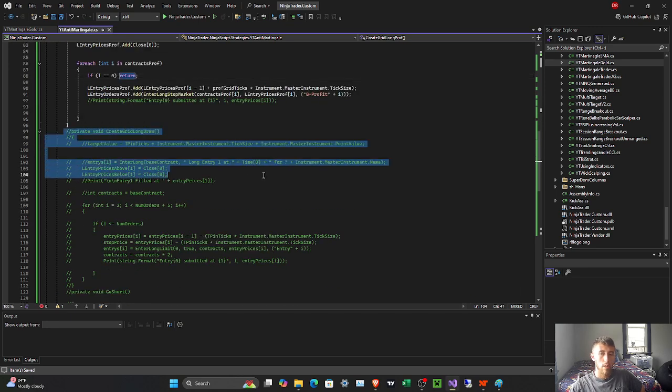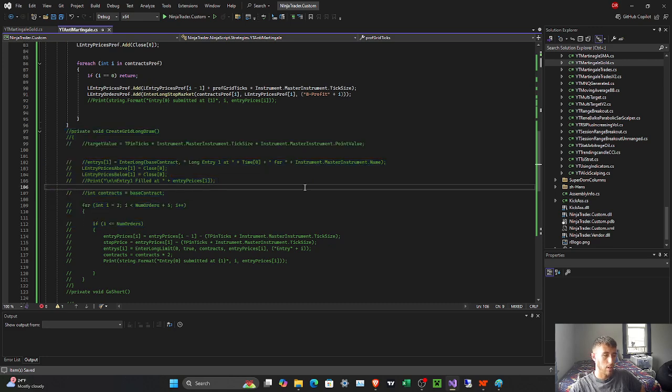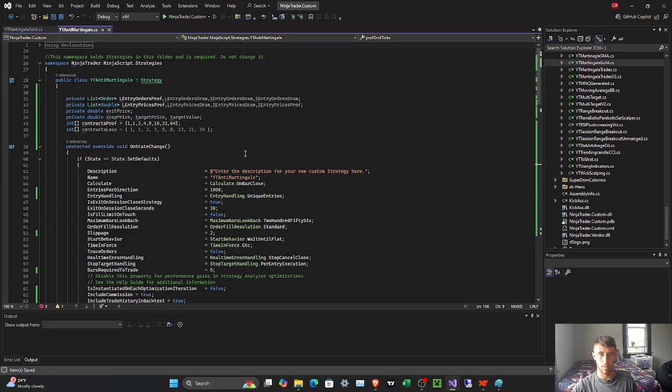Then we'll create the long side in drawdown, and then the short side in drawdown. After that, it will place all of our orders for us as soon as we start running it. Then all we need to do is manage those orders, which hopefully should be simple. That's the part where I'm not sure how we're going to do it yet. But that's it for this video.